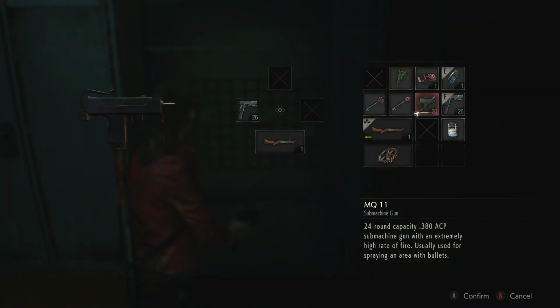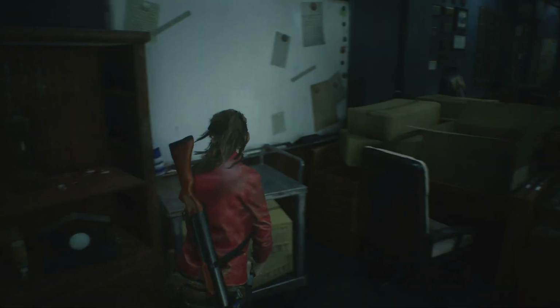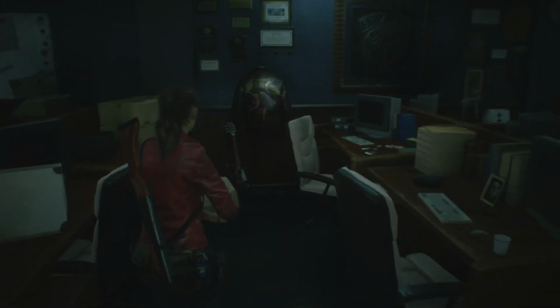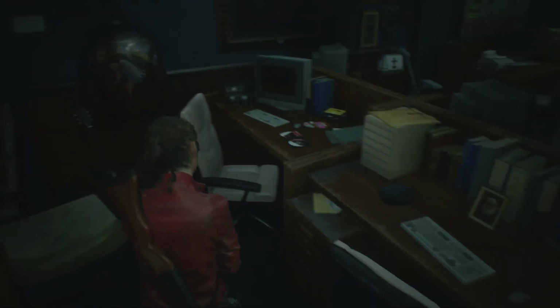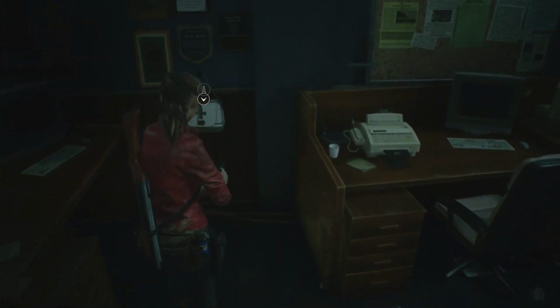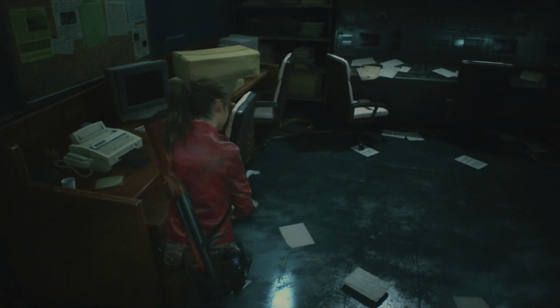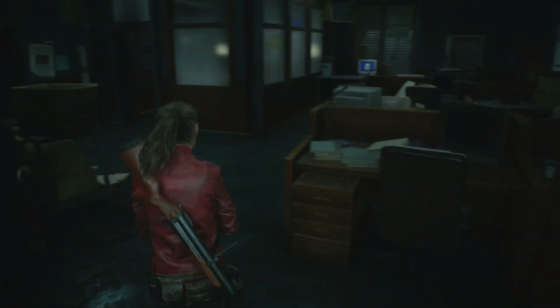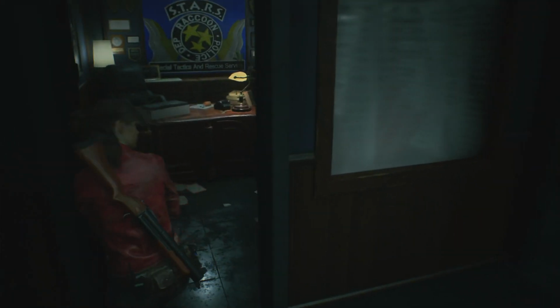Okay, so we can take the gun. And now we have like a semi-auto. Is there anything else we need in here though? Another flash grenade. There might be a first aid here as well. There is, so pretty good. We've done pretty well for ourselves in this room. We got our hands on some stuff, and now we need to go back into the big bad world, and I'm pretty sure this guy is waiting on us.